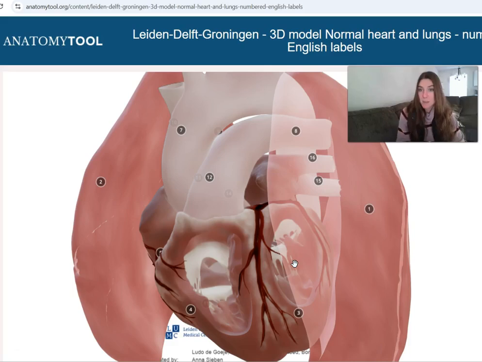So the bicuspid valve or the mitral valve, those are synonymous terms. So the same structure, just 2 different names. You need to be familiar with both in anatomy because they're often used interchangeably. And just like on the right side of the heart, the bicuspid or the mitral valve is important in preventing backflow of that oxygenated blood from the left ventricle back into the left atrium.